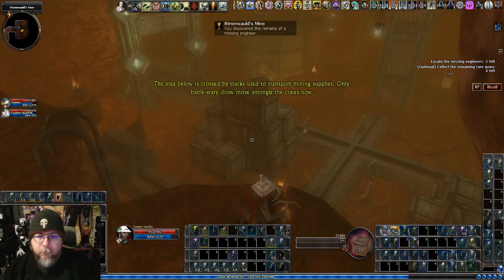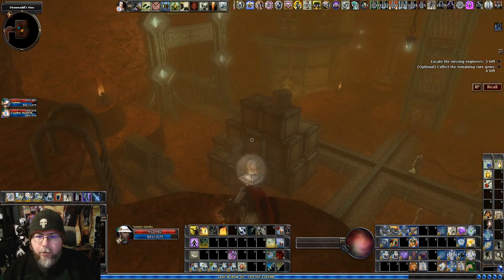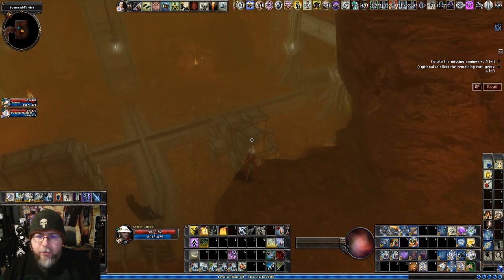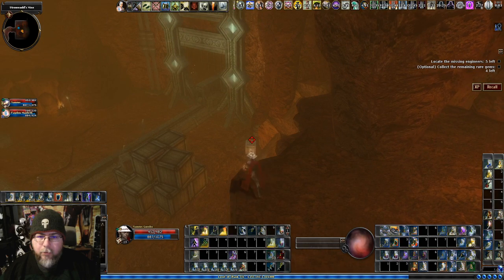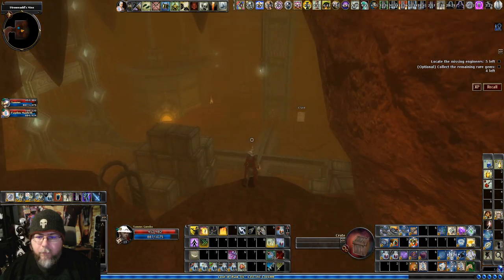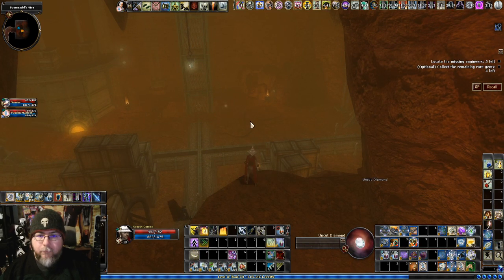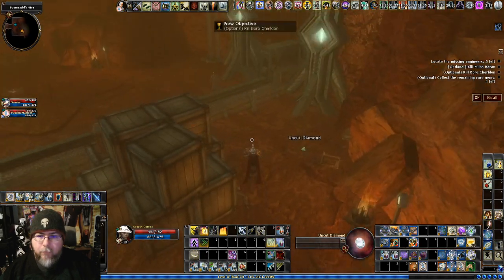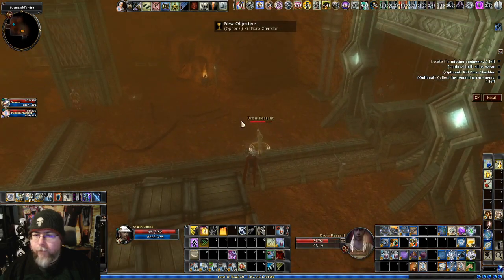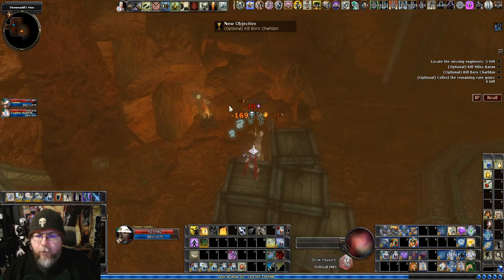Okay. Apparently the targeted drow still move amongst the crates now. Okay. There's a diamond. So we would have gone past 4 of the 5 already.